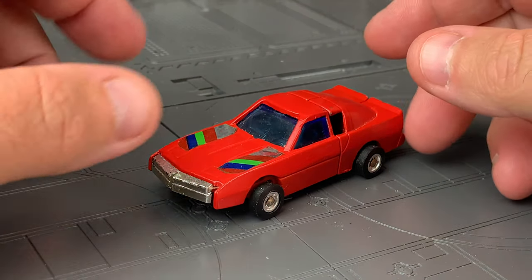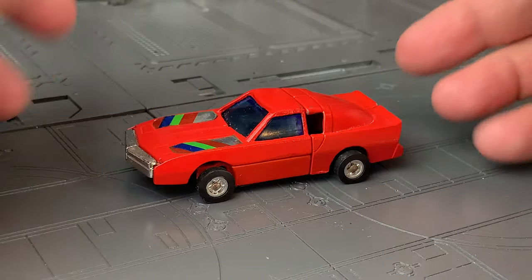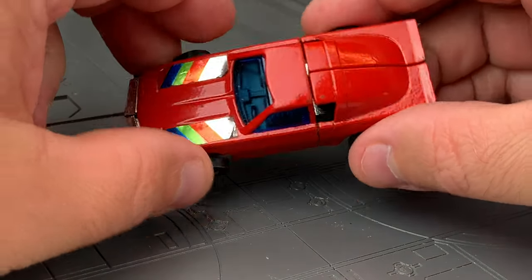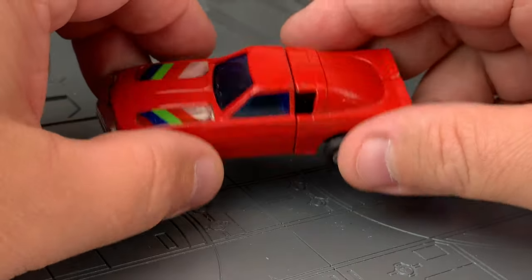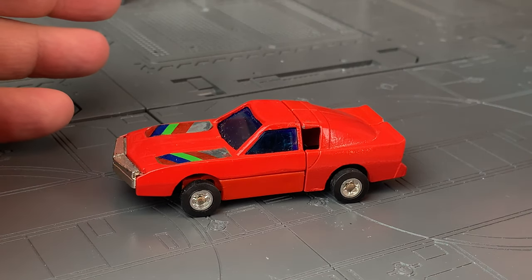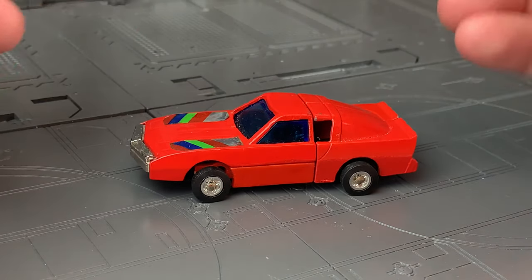Amongst every lot of go-bots or transformers you get, you inevitably come across a converter — little die-cast mini cars, cheaper than go-bot go-bots. They were imported versions of mini cars by a company called Mark out of Japan, from a line called Goken Robo. So they were the original Goken Robo cars from Mark, and then there was the converters — a mix of the original line and the next line called American Robo Car.